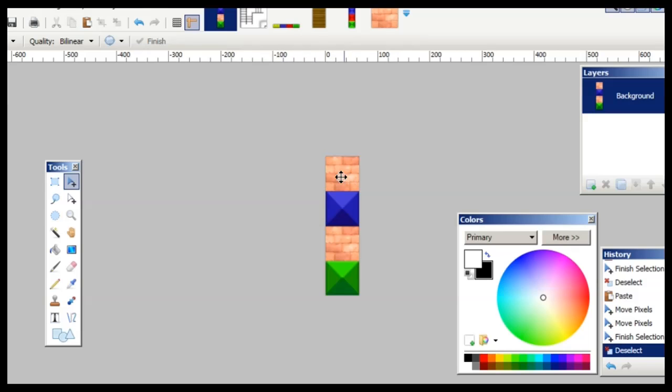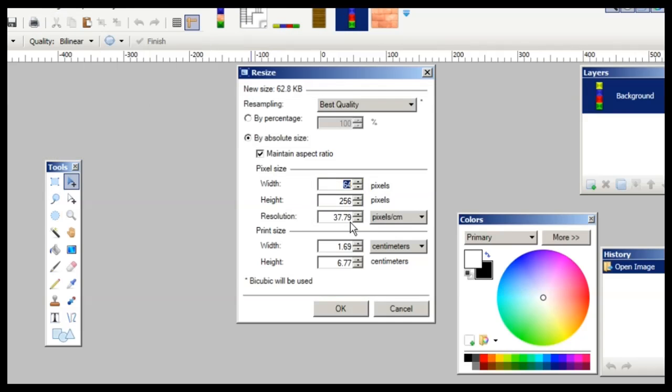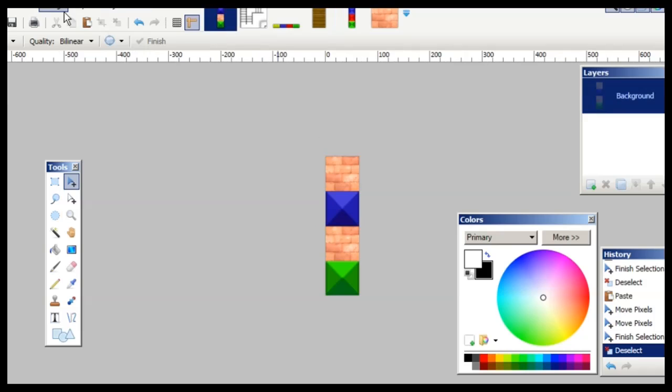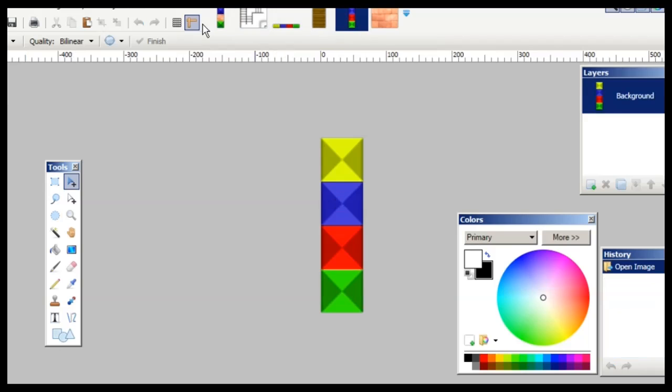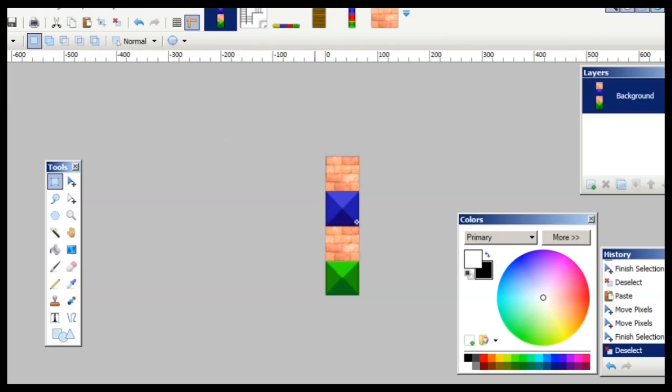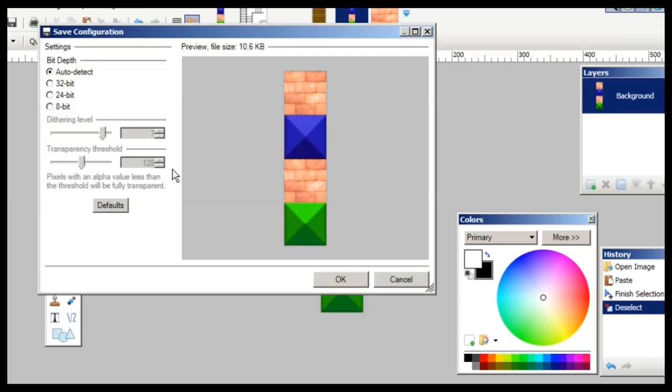And then, so let's just say that this is what we want. I know it doesn't look good because I'm not making an actual serious texture hack. I'm just doing this for a tutorial video. But yeah, so this is almost the same thing, just a little bigger. So let's look at it, it's 64 by 256, and this was, oh, it's the same thing. So let's say that we want the exact same thing. So let's do a complete copy of it, and let's paste it onto here. So there we go. Now we can save this too.